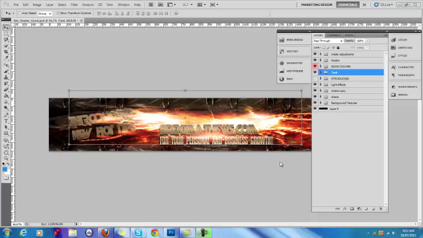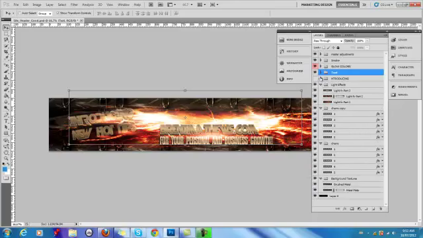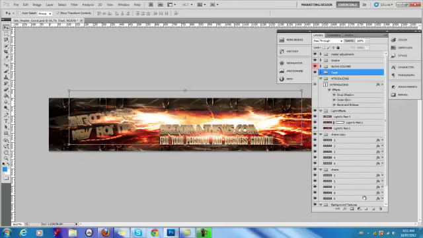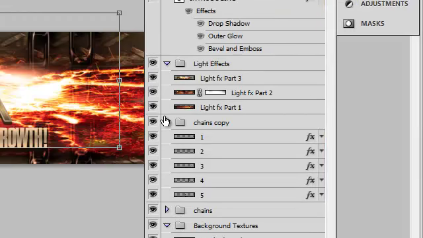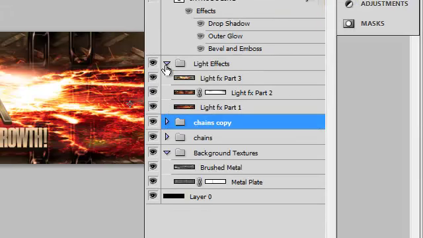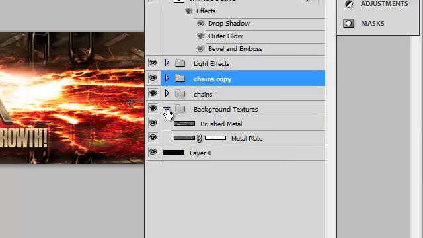Back. Today we're going to talk about groups and part of your organization here with Photoshop. Now, when you start working on large projects like this one, as you can see, you start opening up all these layers here, and you can see it gets pretty hectic. So less clutter is very important when you're doing these big projects.